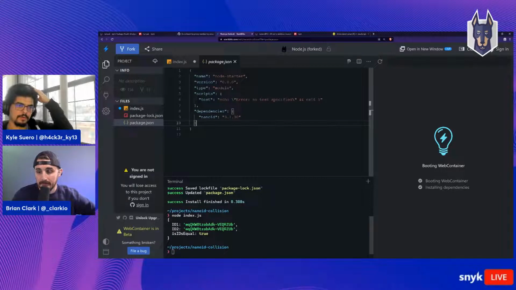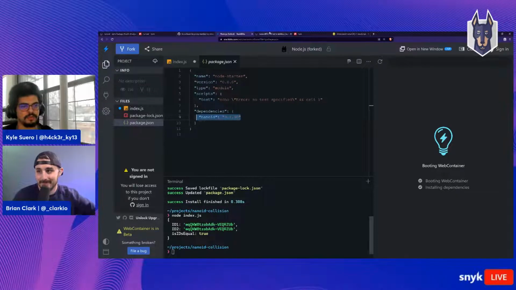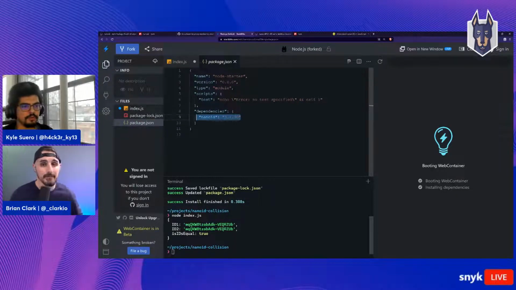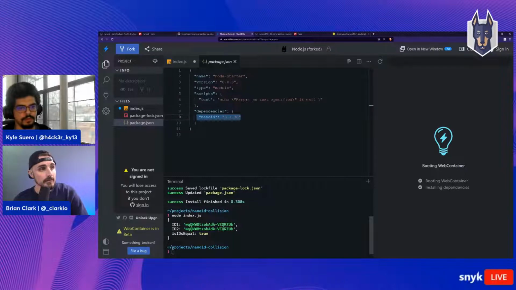Yep. These package JSON files are usually a lot larger than this for most people's projects. The best way to determine whether you're using a vulnerable version is to run it through an SCA system, right? At Snyk, we've open sourced our SCA. A lot of SCA you usually have to pay for, especially if you're going to use it in your command line, embed it in your CI/CD system, or use it in your IDE. So we're pretty glad to offer these developer tools free of charge for folks to write better open source software and to protect their companies as well. So if you have that somewhere, check out your package JSON, check the version number, update it, run some tests, and then push it to prod.